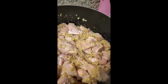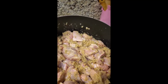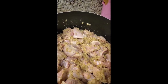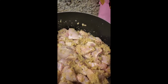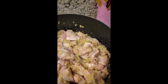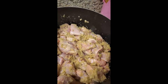If you are pregnant and have a problem with the smell of raw chicken, some people cannot tolerate the smell of raw chicken, so after cooking sometimes we can get that kind of smell from the curry. This trick helped me a lot. If you grind the whole spices and add them to the chicken, I have found that the smells are gone and there is a nice smell coming from the chicken. So you can try it and add some yogurt and fry the chicken in an open pan. I mean, don't cover the pan so that the raw smell is gone.